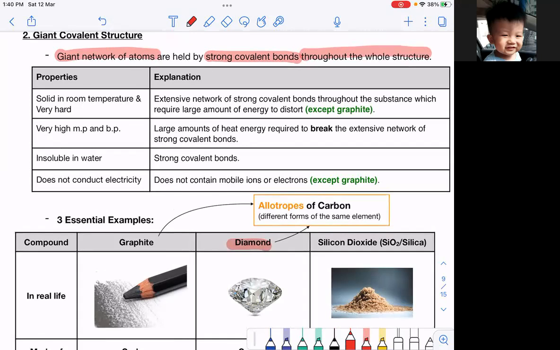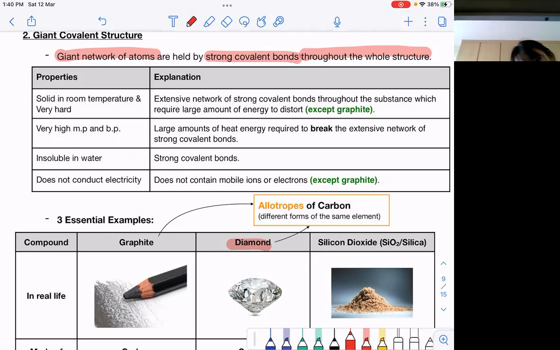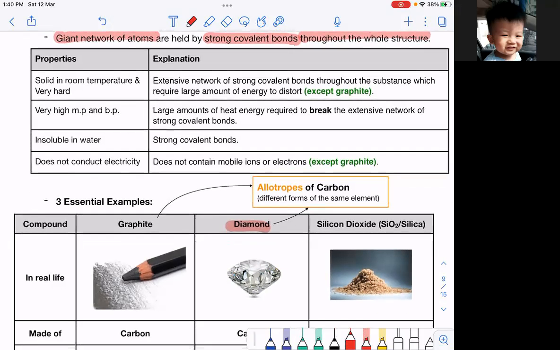So everything is rock hard, solid, super mighty strong. Strong what? What bonds? What are the interactions between each carbon atom that I drew just now? What is the relationship? Covalent. Covalent strong or weak? Strong, super mighty strong. So that's why they are solid, solid at room temperature, and very hard. How to explain? Please memorize.